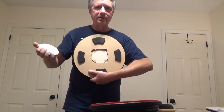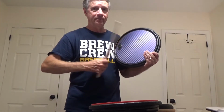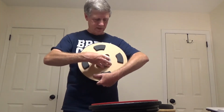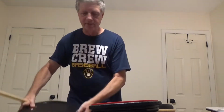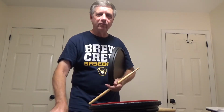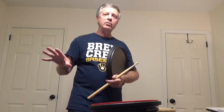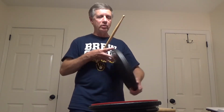Okay, and it has the snare puck on the back that you take off. It makes that sound, sort of a hollow sound. Put it in, you hear the snare sound. I believe I bought that one at flam7.com. In fact, I know I did, because I got 2 for 1. There was a mix-up in the ordering process. Long story short, I got 2 pads for the price of 1.